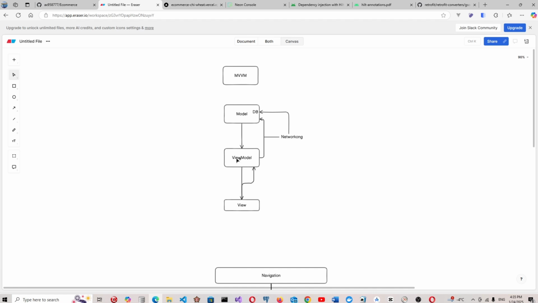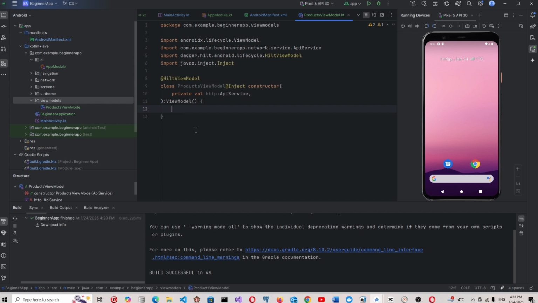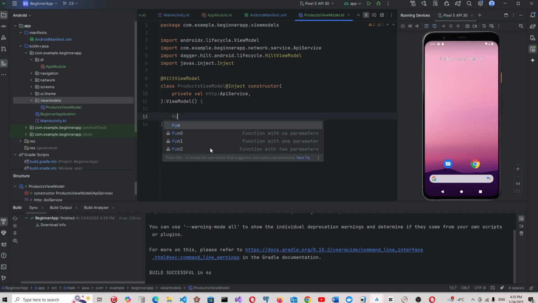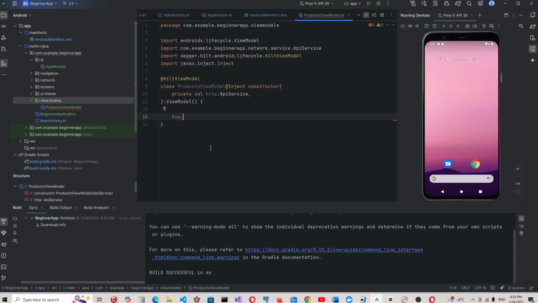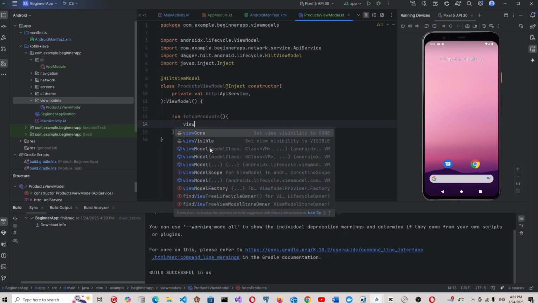And so let's go to folder this. We will create a function of fetch products.